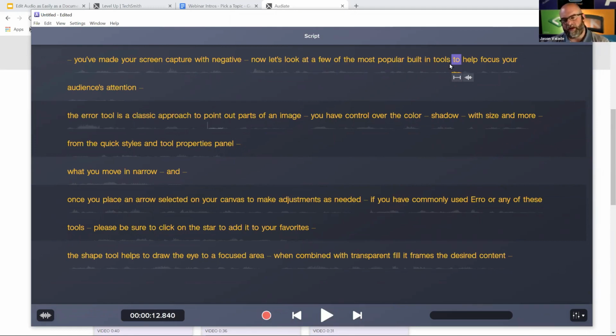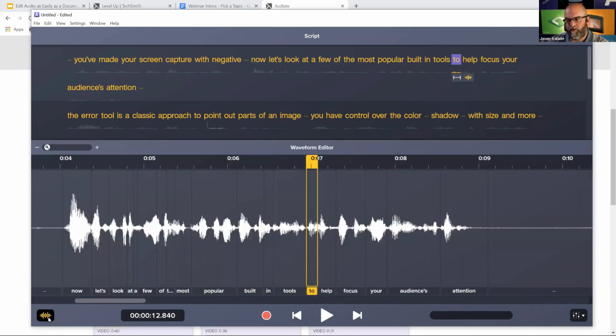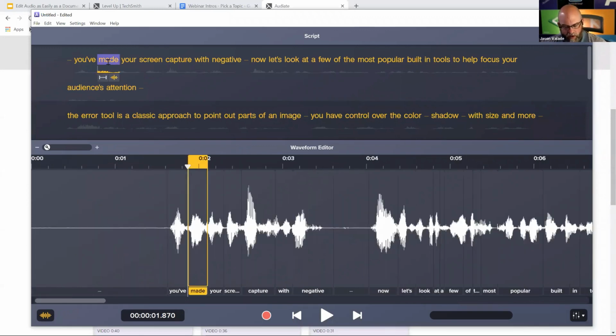So if you're someone like me who might read the same line 2 or 3 times in a row, I can do that with a subtle pause in my speech and just pick the right one that I want that sounds the best and just delete the other ones. Now, I have been editing audio for a long time, so I can, if I so choose, go down here at the bottom of the Audiate interface and open up the waveform editor, and you see more of a traditional waveform as the audio plays back.